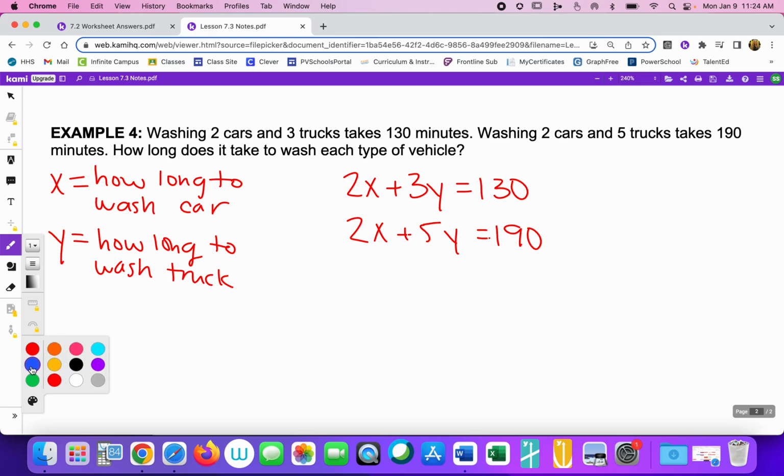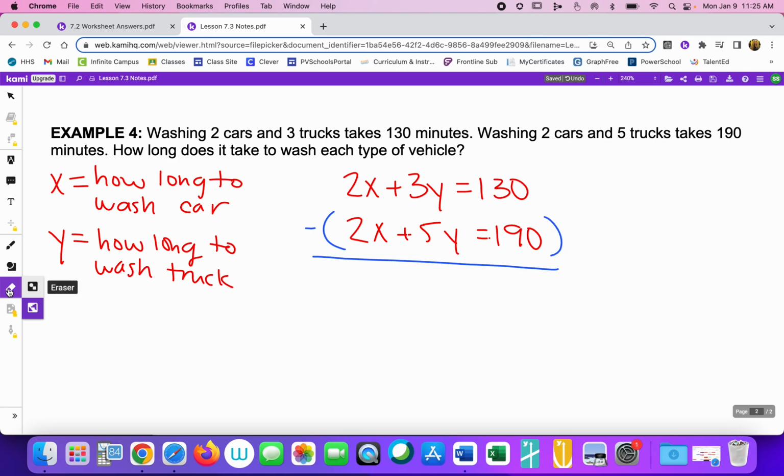Okay, because the 2 x's are aligned nicely to eliminate, but if we add, we're going to still have an x and a y. We want to eliminate one of them. So you can subtract instead of add, but make sure to subtract the entire line. So what I mentioned before is if you essentially distribute this minus sign, instead of writing the parentheses, you could just put a minus sign physically there if you wanted to. I'm going to write the parentheses, however.